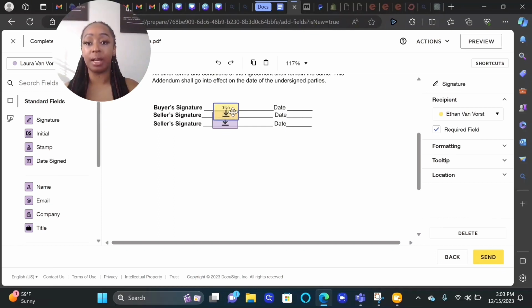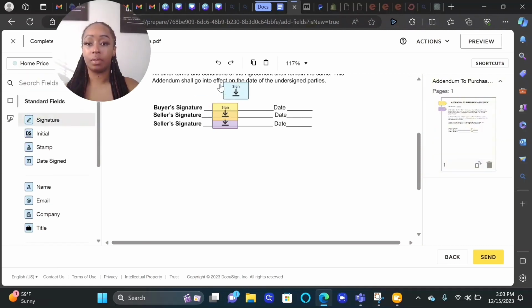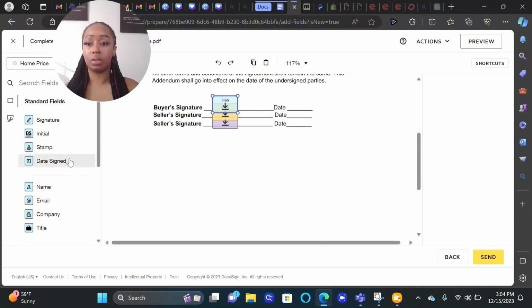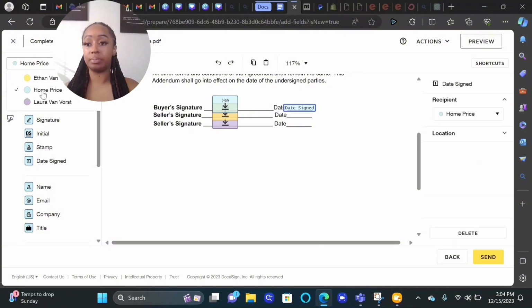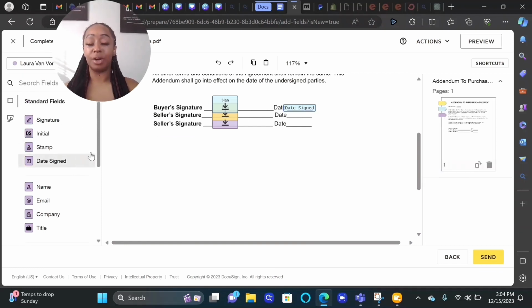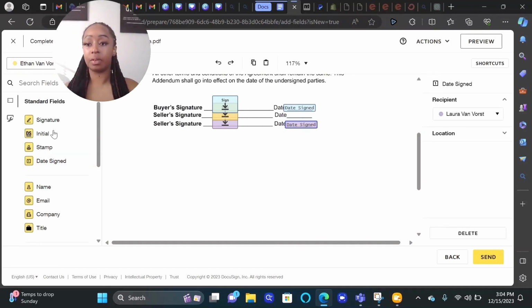Trust me, it will not look right. You want to make sure the colors match up, because if they don't match up, then it's not going to be right. So purple with purple, make sure that the words are on the line that you want them to sign.